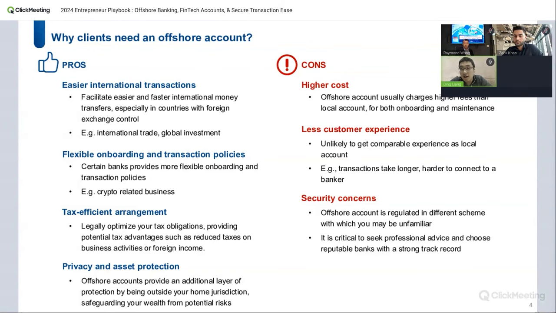I mean, let's talk about the CRS, right? The common reporting standard, right? So a lot of countries entered into an agreement. They agreed to share the information about the bank users for the tax purpose, right? In terms of this, the United States is not one of those CRS participants. So banks in the United States never exchange information with other countries in the world. So this is a sort of the privacy part. So those four are advantages you can commonly get from the offshore accounts.